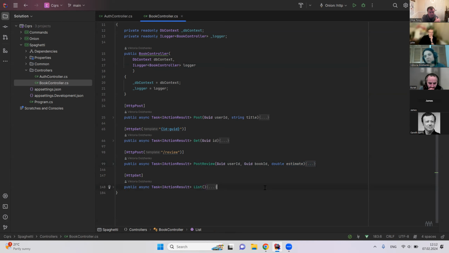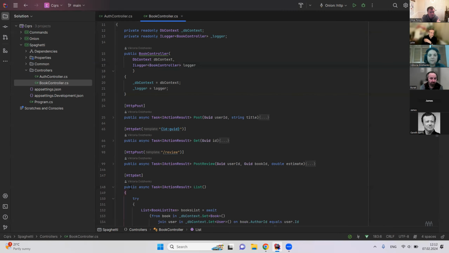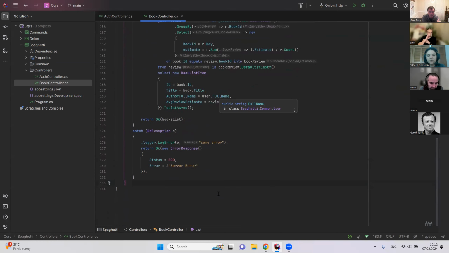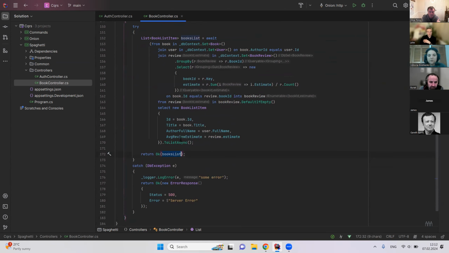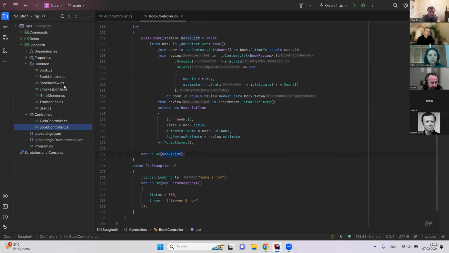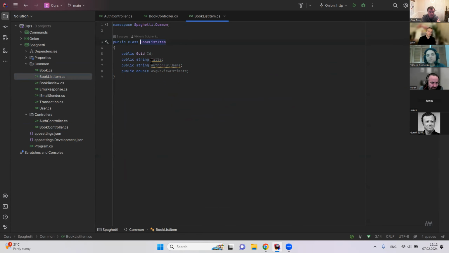This method I want to put on the read path of my application because it should return a structure like, where is it? Book list item. Here I have the ID of my book, title, author full name.